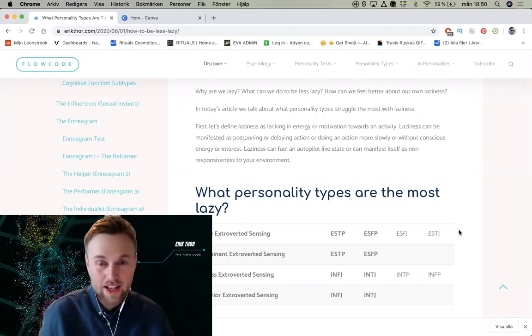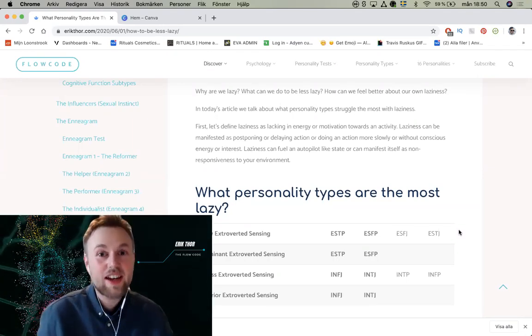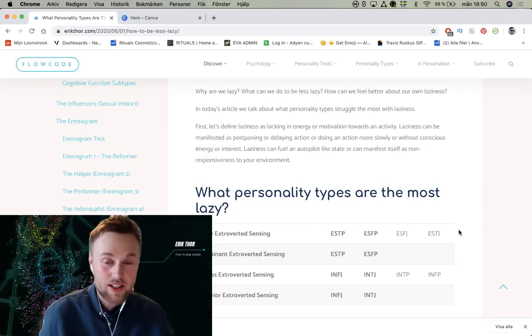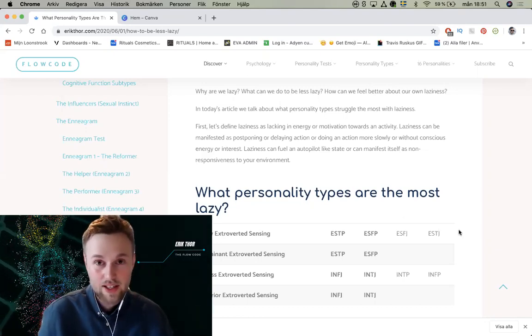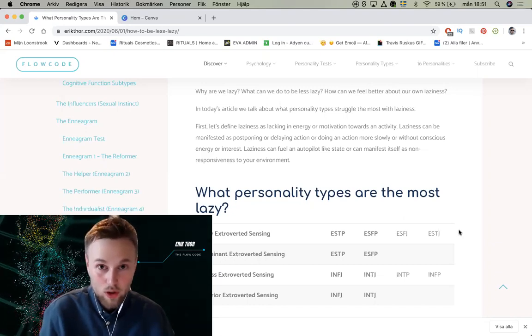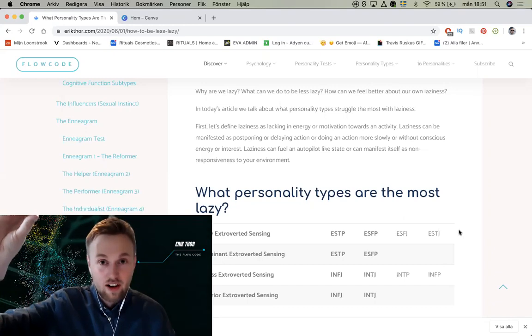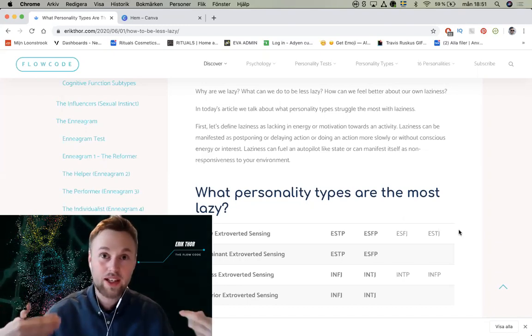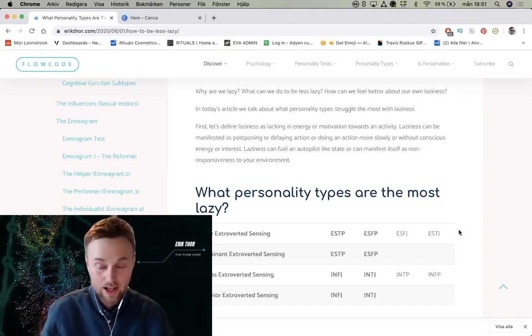And I'm going to get into why that is by talking about what it means to have inferior extroverted sensing. So INFJs and INTJs are the two types that have extroverted sensing, not only as their inferior function, but also as their stress function. That means whenever these types engage with the real world, they are quickly drained of energy and attention and motivation. So the more they are forced to go into the real world to do something, the more energy they need to build up and the more they need to prepare for the situation.